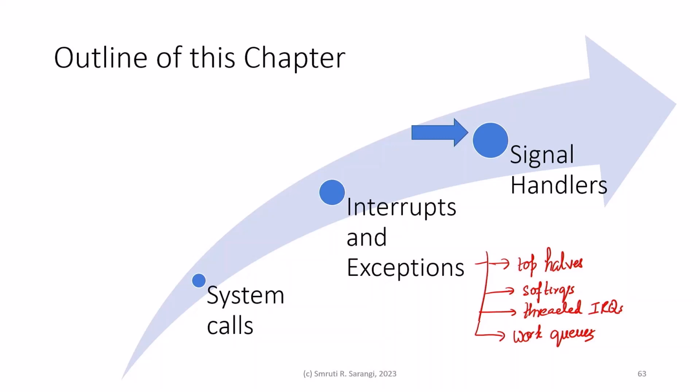And then we looked at signal handlers, where signal handlers is more like a user space interrupt, where a user process is running, you stop it at one point, and then you run some handler, and then you finish the job, then you restore the context with, of course, some help from the kernel, and then you start that.